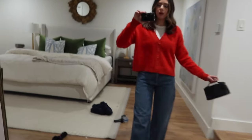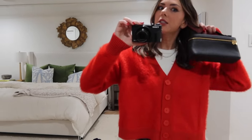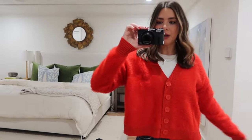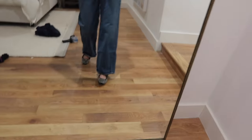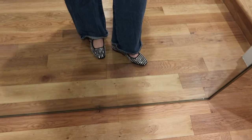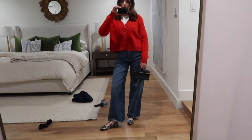Our friend's picking us up and this is what I'm wearing. I really just want to be casual — we've had a long day. So I'm wearing flats, but they're cute so they spice up the outfit. Here's the whole look: I'm doing this red sweater I got last year, white tank underneath, tennis necklace, and just studs because I'm not feeling earrings. These Citizens of Humanity jeans, and then my fun little statement flats that make them fun for a Saturday night. And then my Loro Piana bag. Happy Saturday!